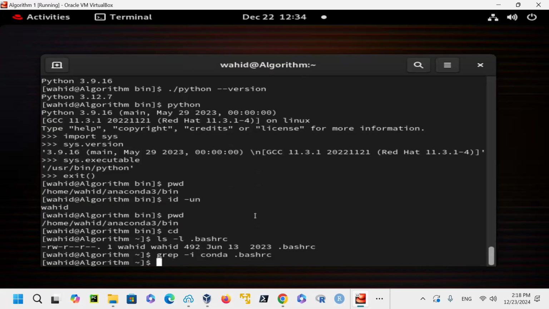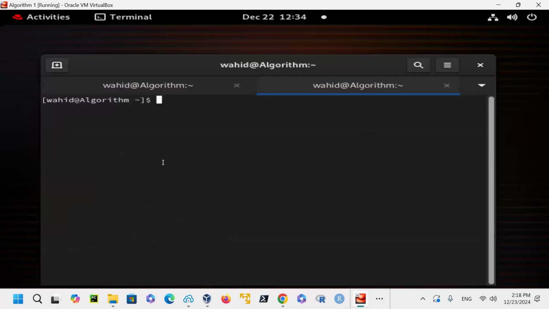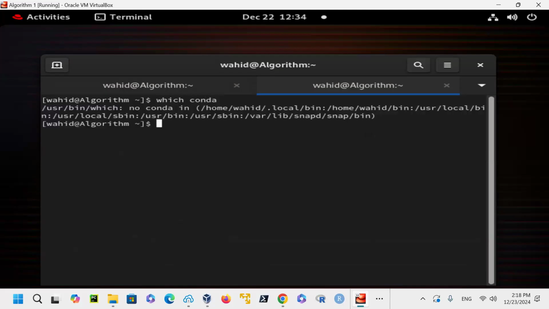So then let's relog into it by opening another terminal, and say which conda, and it is not showing on the path. So I could add my path to that one, that way I could get the environment there.